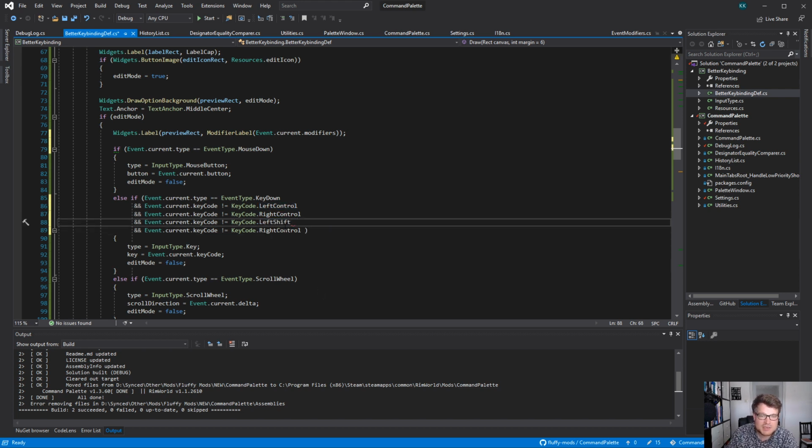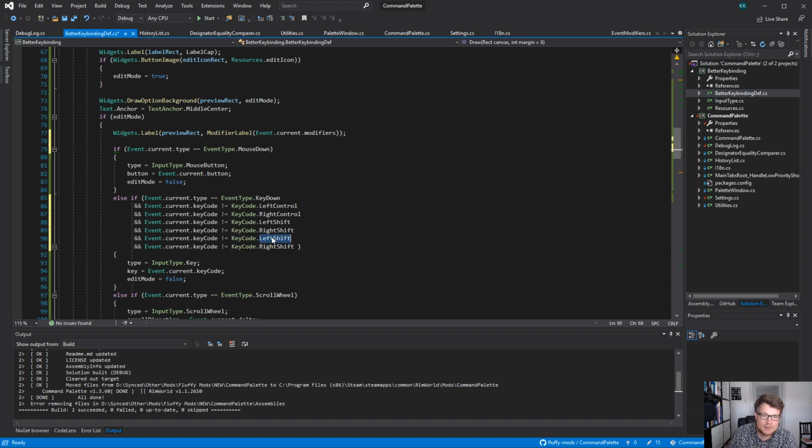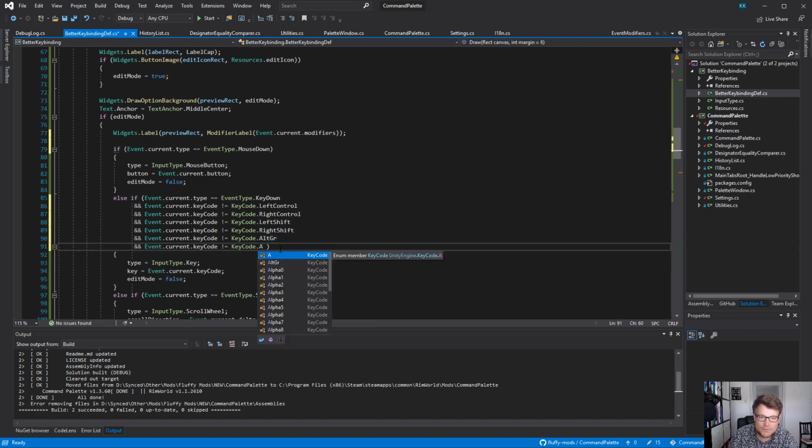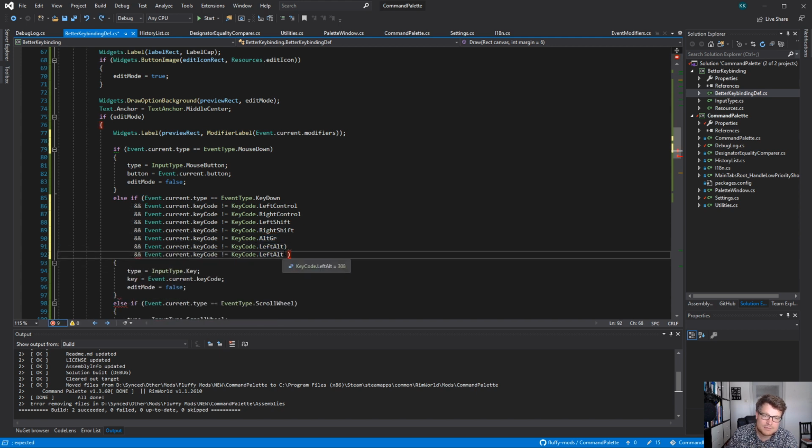Yep, left shift and right shift. We have alts. We have alt gr and alt left. And so, yeah, sure. We have right alt. So that's Control, Shift, and Alt.